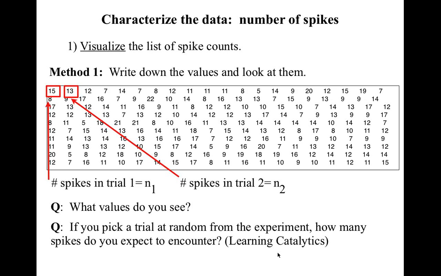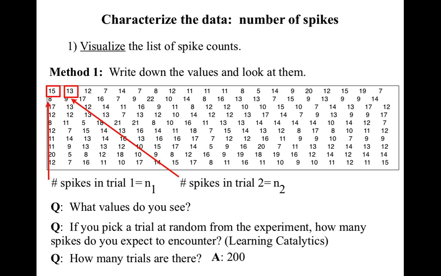Just by looking at the data in this way, by printing out the data and looking at it. Another question: how many trials are there? How can we answer this question, the number of trials? Well, we know that the first number is the number of spikes in trial 1, the second number is the number of spikes in trial 2, so 12 must represent the number of spikes in trial 3, 7 is the number of spikes in trial 4, and so on. And if we keep counting up all these numbers, we'll eventually figure out the number of trials. So it's the length or the size of this vector that will tell us the total number of trials. And if we were very patient, maybe we could count up all of these numbers by hand, and you might think about how we would compute the size of this list in MATLAB to determine the number of trials.